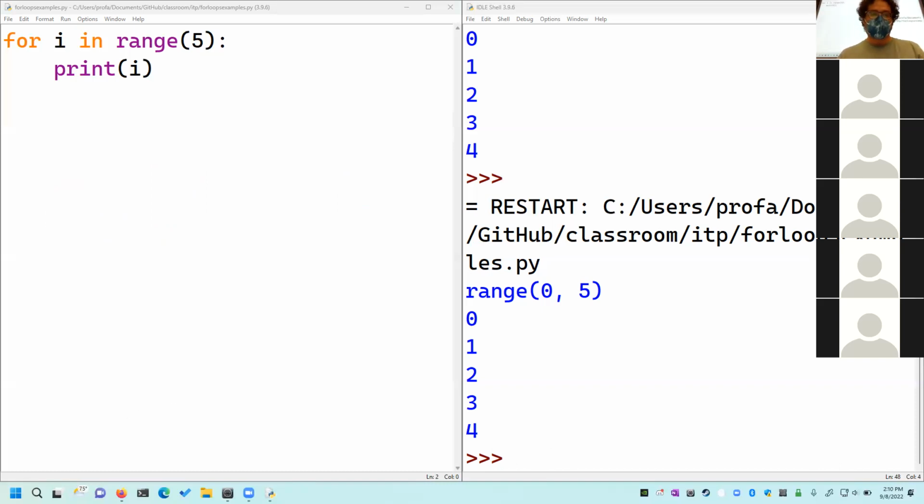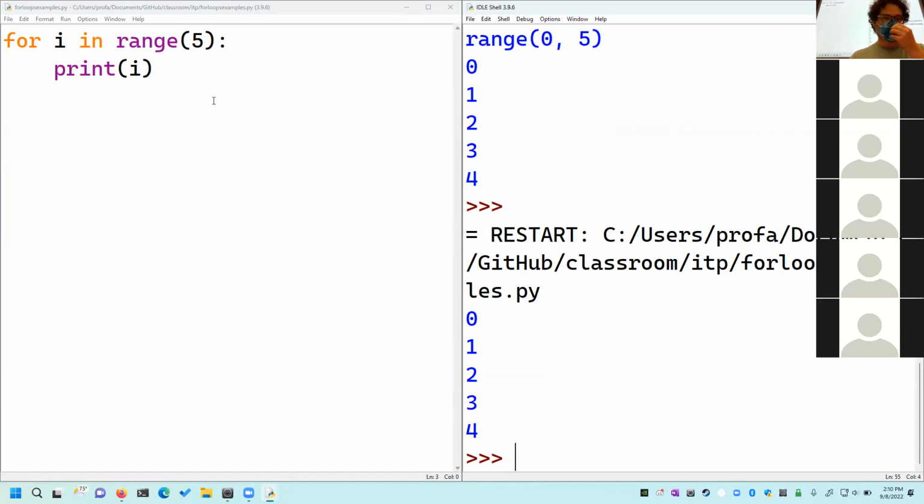So range 5 produces the range 0 to 5. And what this does is that the for loop, when presented with a range, will go through whatever it's given sequentially. In this case, we're given a range, and so we go through the range one at a time.